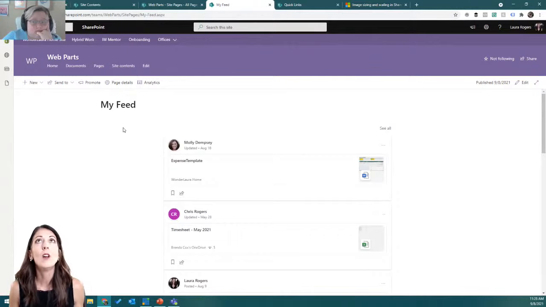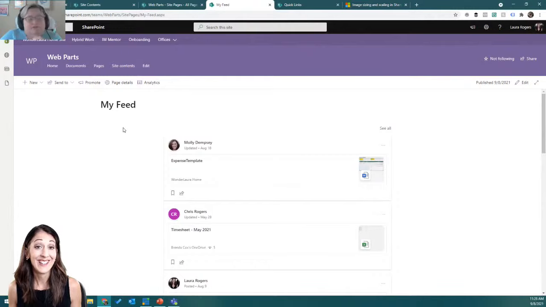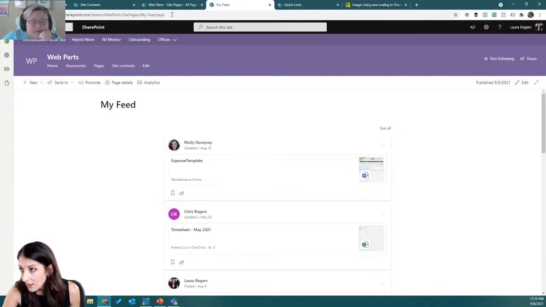And Joelle, do you know, when you're working with pages, does that image thumbnail ever automatically populate itself? Like, do you always have to go and put it on there? No, it automatically does. So if you put an image on your page, that will automatically become the image thumbnail for that page? It will, as long as you don't have a header image, because I think the header image is always the thing that takes precedence, you know? Oh, okay. So it's always the first one that it picks, but if you don't have a header image, then I think the next image would probably be like a web part.